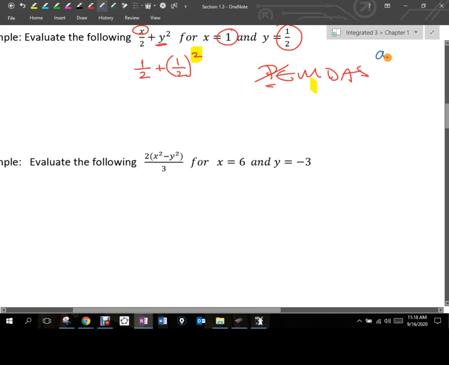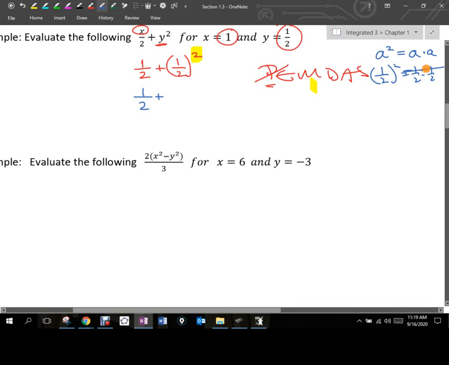Like what if I said 1/2 squared? What does that algebraically mean to me? A times a, good. So 1/2 squared means 1/2 times 1/2, right? Which would be 0.25, but because we're going to evaluate and I want to keep things in the structure that we have here, I'm going to write it as a fraction.